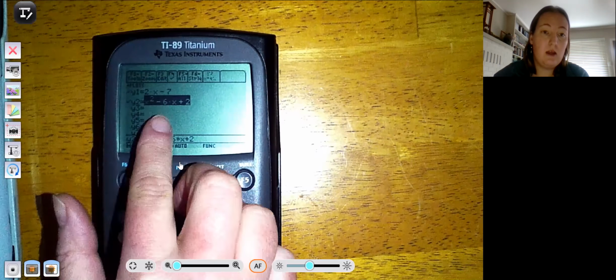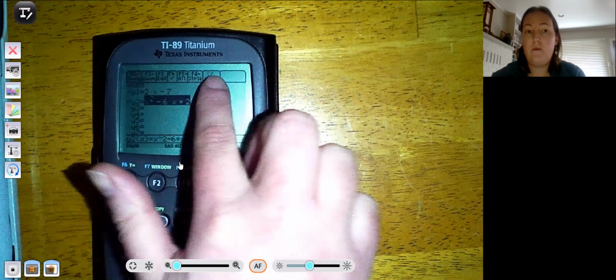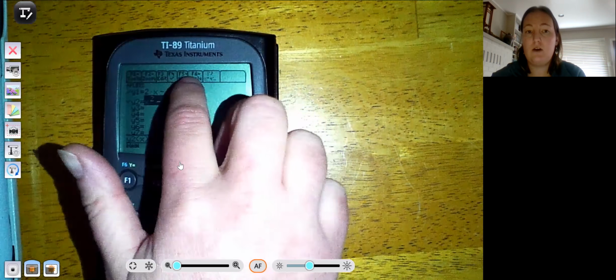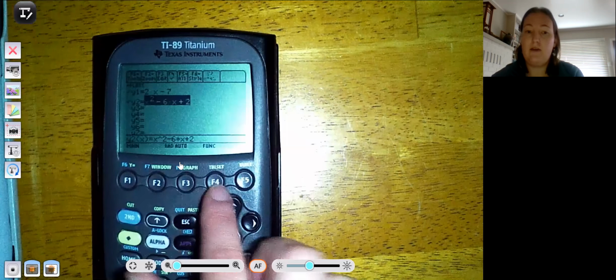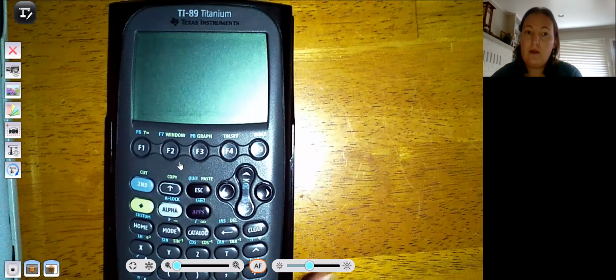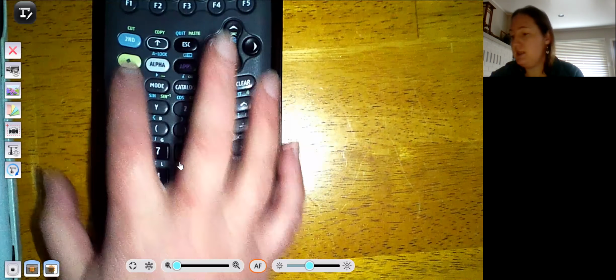Otherwise, again, there's the zoom and the tools and the edit by hitting F1, F2, F3. Just use the words underneath these F function keys and the corresponding F value to access them. And then the second on will turn your calculator off. One other thing I just thought I'd mention is this ANS button. So you can take the prior answer by hitting second, that, and then doing anything you want to it.